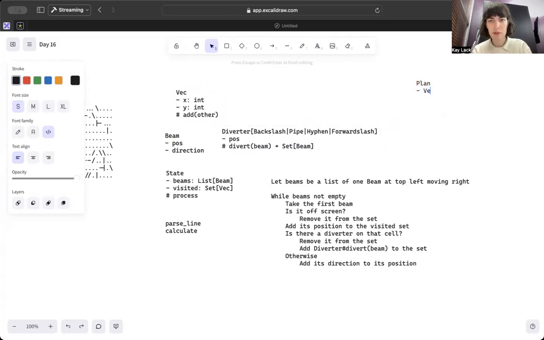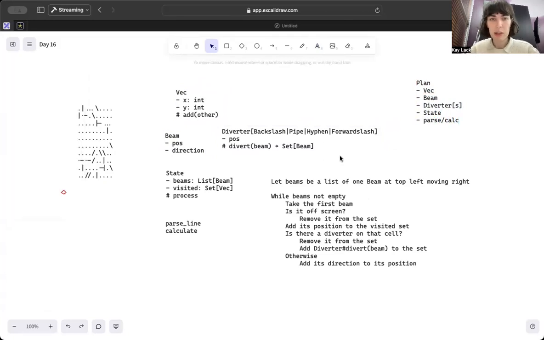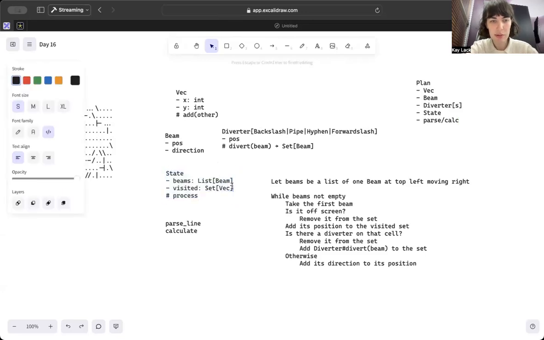And we're going to start with Vec, the diverter. That's going to take a bunch of testing, all the diverters, state, and then the bars calc part as well. Essentially, rough structure is you create a beam object and you move it around in this virtual space. If it ends up on the same space as a diverter of whatever kind, then in fact, I need somewhere to store these, won't I? Yeah, so the beams are not going to be listed. I'm going to have a diverters dictionary of Vec2 diverters.